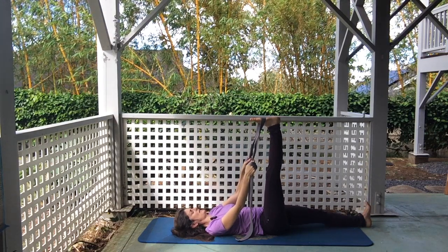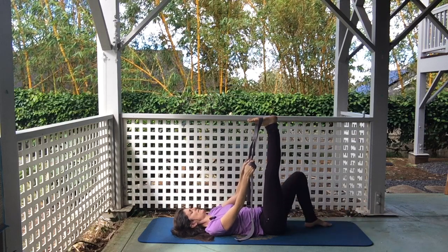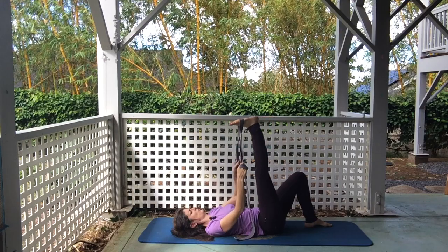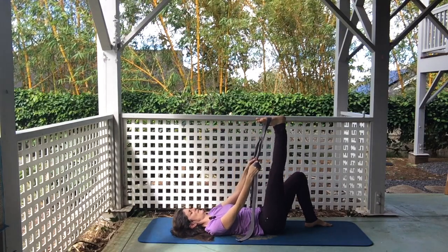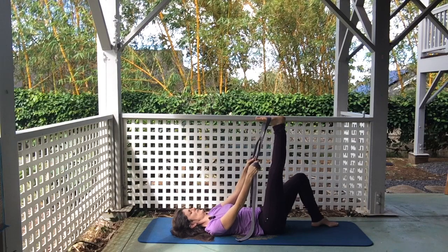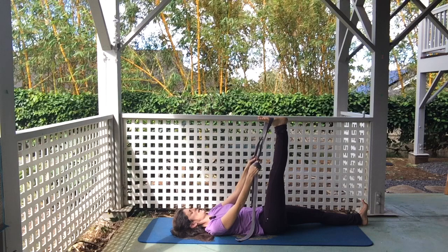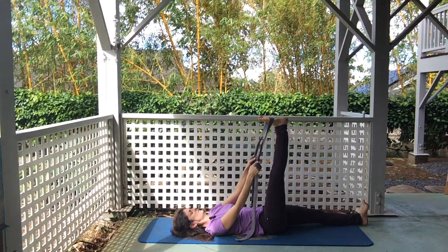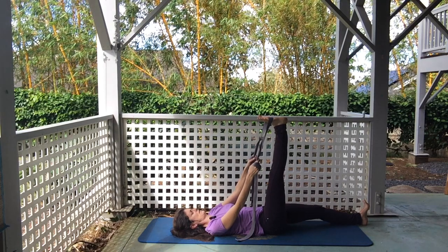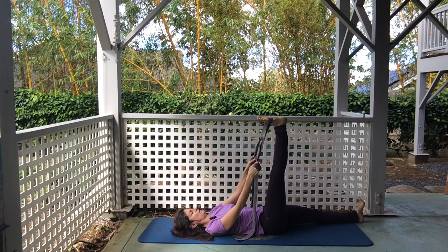Now the opposite leg, there's different variations you can do. One, you can have the knee bent. If you do that, just be careful not to press your foot into the ground and make your leg go all over the place. Another option is to have the leg extended. This is a classic Iyengar yoga option with the leg very active. Some people, especially advocating for women, especially people with wider hips, take the leg a little off to the side. You can try that.